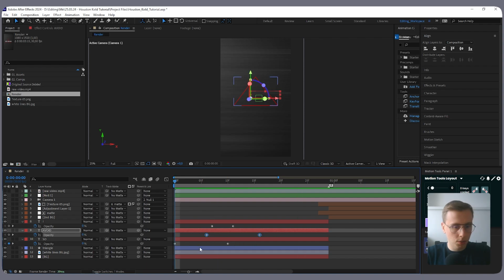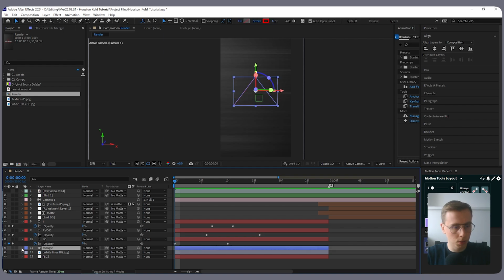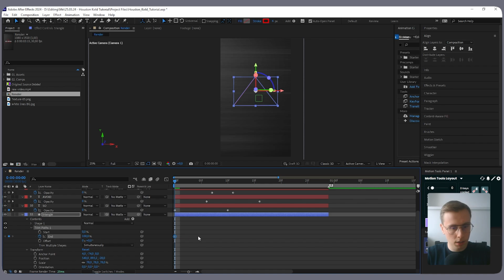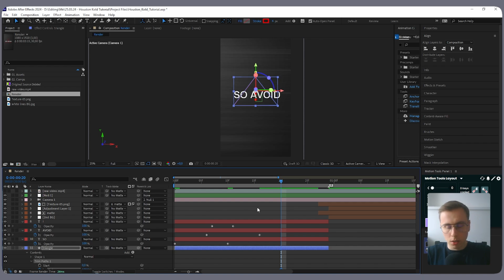Okay, to animate the triangle being drawn, we have to open the drop down right there, go to add and add a trim paths, keyframe the end here, go like 10 frames ahead or maybe even 20 frames ahead, and keyframe the end here. If you look closely in the original video, you can see that actually the triangle is not getting fully drawn up until the very end of the transition.